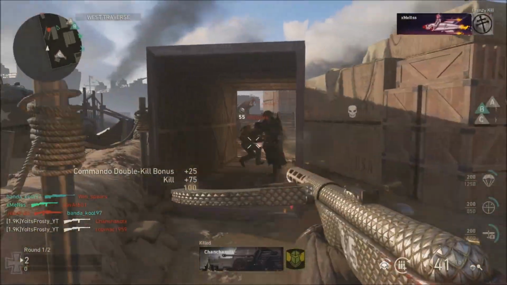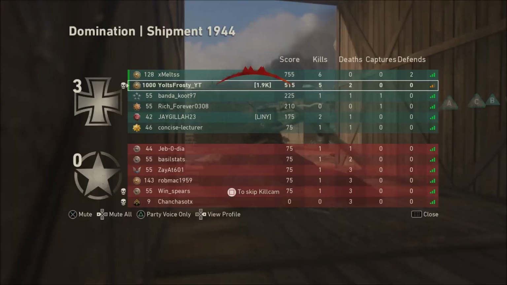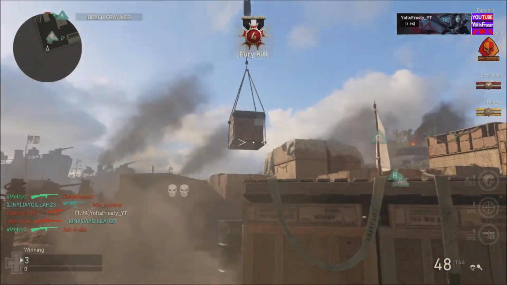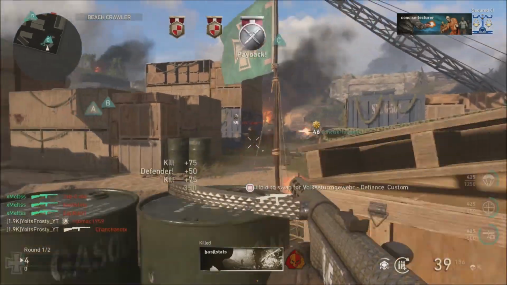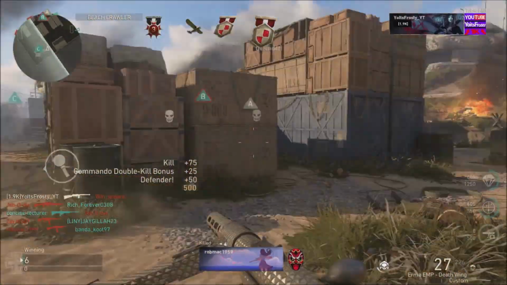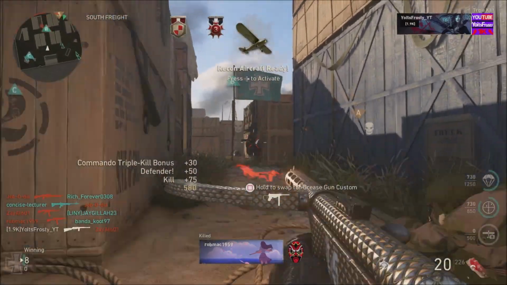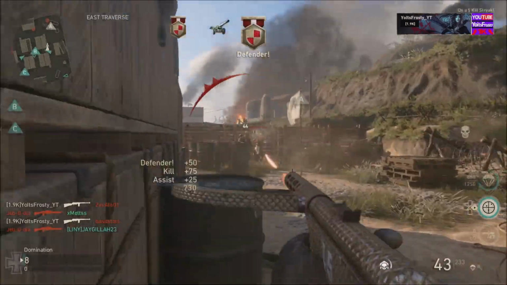Today's video is a Hipfire only V2 rocket, and I actually almost get a double. But basically I'm using this overpowered attachment, which is Steady Aim. I really recommend, if you can, to use this, especially on the Erma, and if you're playing Shipment, because you'll see this entire game, I literally do nothing but hipfire, and I'm just beaming kids across the map. I end up dropping 115 kills and just destroying kit.